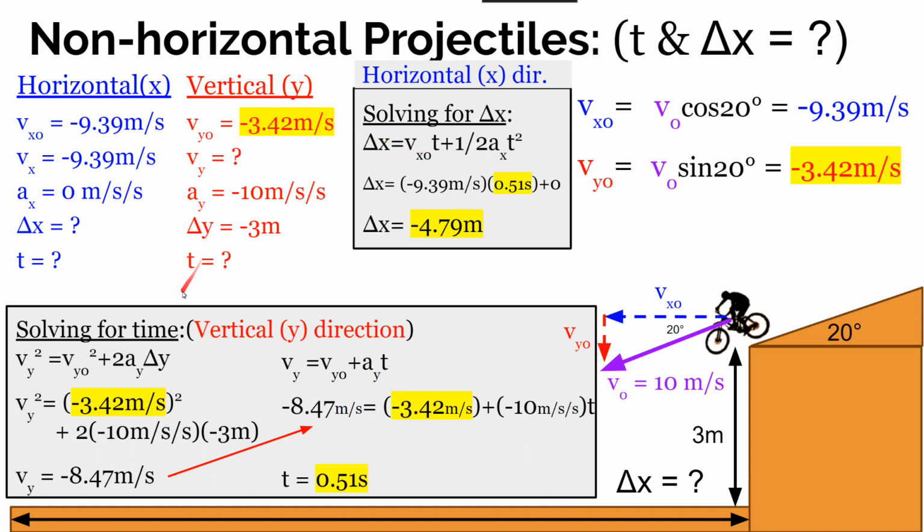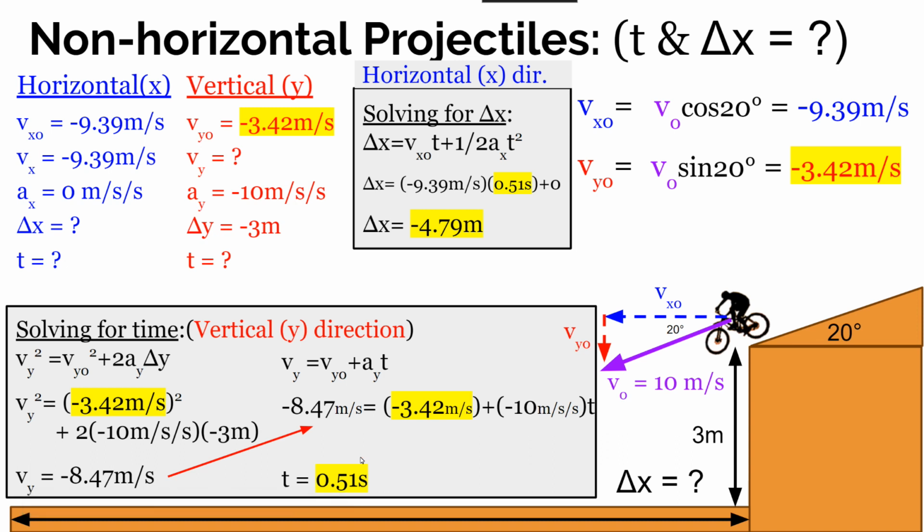So when we're solving for time, we're first going to find the final velocity in the y direction. And if we plug in negative 3.42 meters per second for the initial velocity in the y direction, it turns out it doesn't actually change how fast the mountain biker is moving when they hit the ground. But it will change our time, because we have our final velocity is equal to the initial velocity, which is now negative 3.42 meters per second, plus acceleration times time. And because of that sign change right there, it turns out that instead of 1.19 seconds, the time is 0.51 seconds.